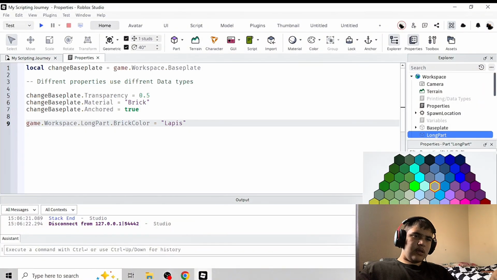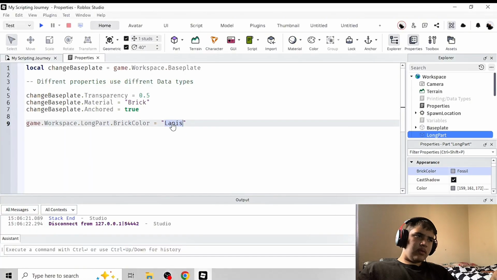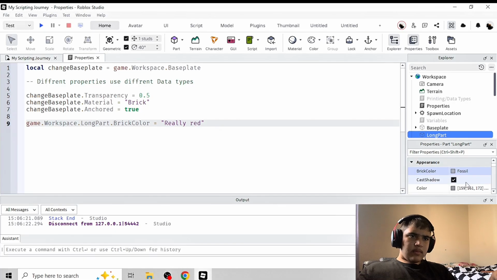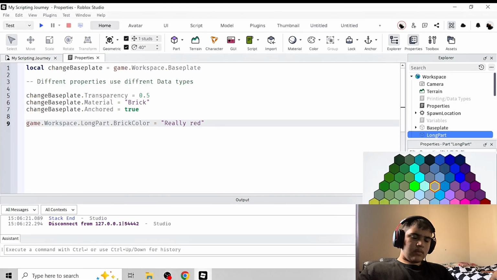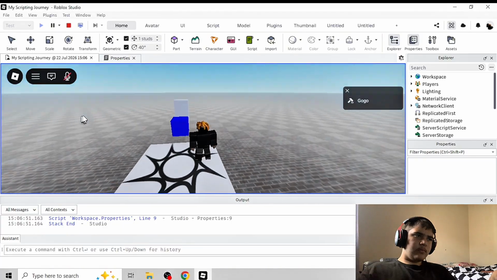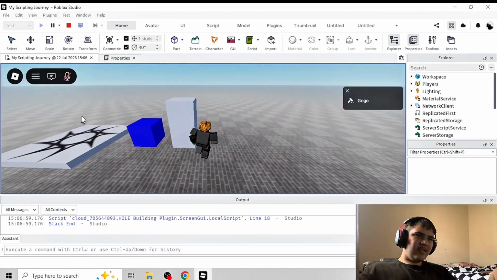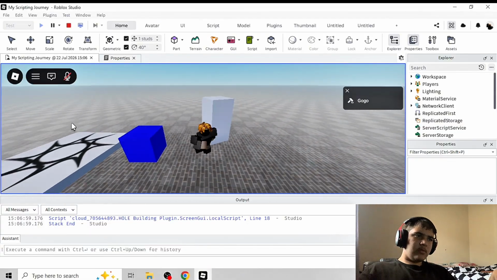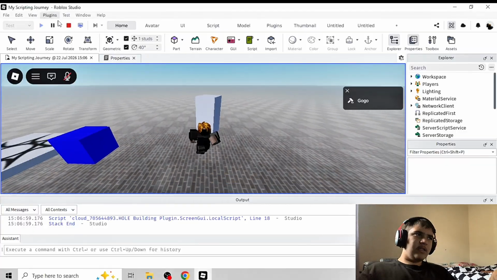What other colors are there? Really red. Okay, that's spelled right. What? It even changed. The color didn't change. Wait.